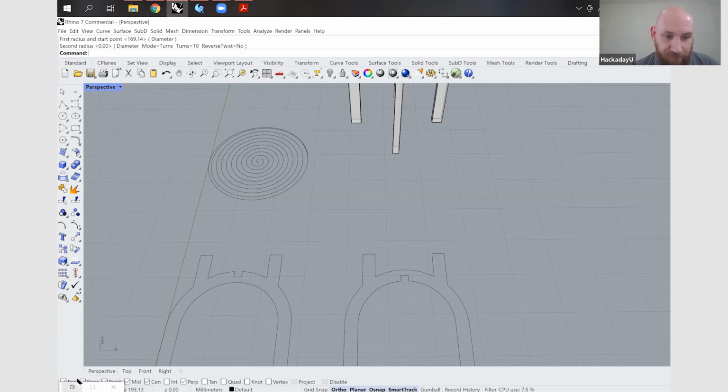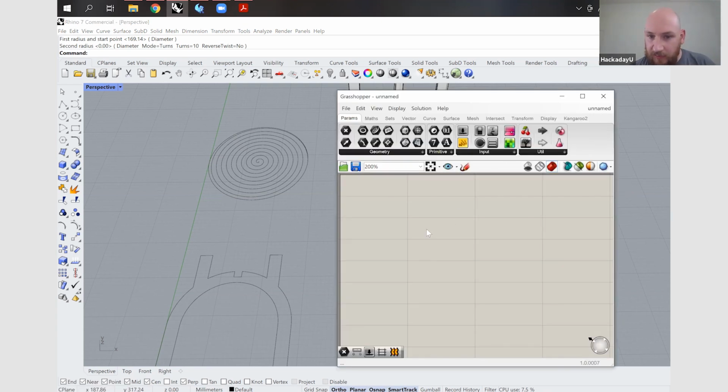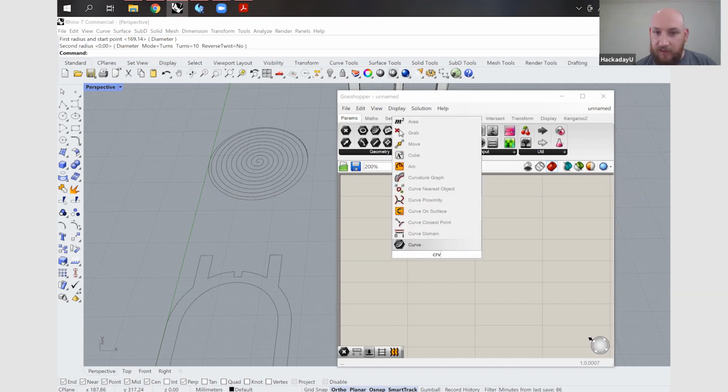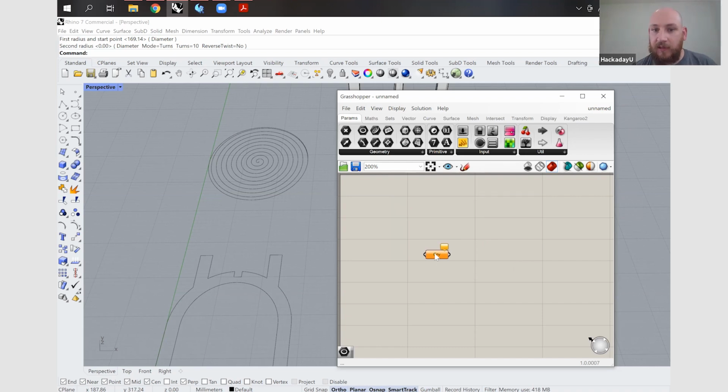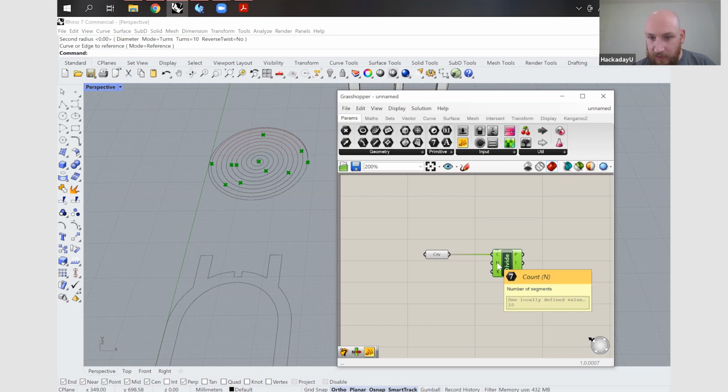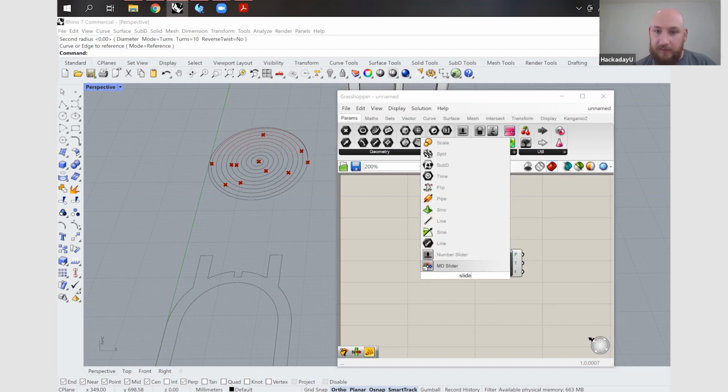So I'm going to open my Grasshopper window, which currently has nothing in it. And I want to bring that curve in. So I type curve and take this basic curve, it's just going to ask me to set one curve. And I want to set the spiral. And I want to divide the spiral. And so that's going to create a division point. And currently the number is 10, but I want to make that a slider.